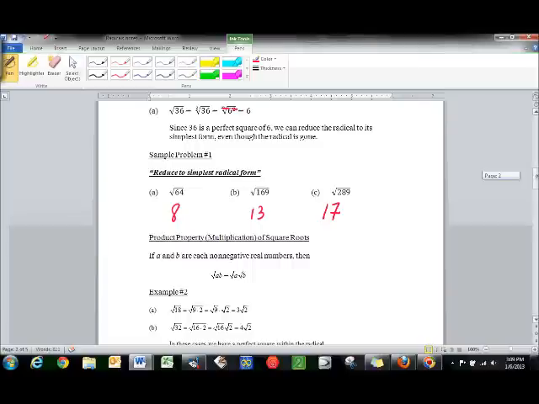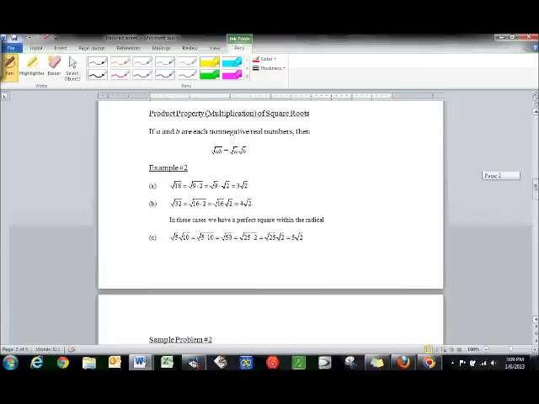Let's take a look at a couple other properties that we can use to help us with simplifying radicals. The first one is the multiplication property, or the product property, where we can take a value and break it up into two individual radicals. So if you look at part A, you can see that we can break 18 up into 9 times 2, which then can break up into two completely separate radicals.